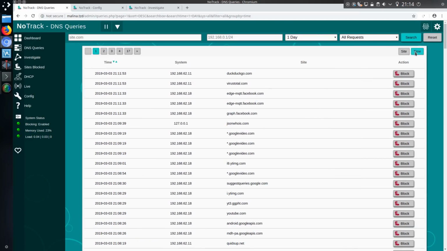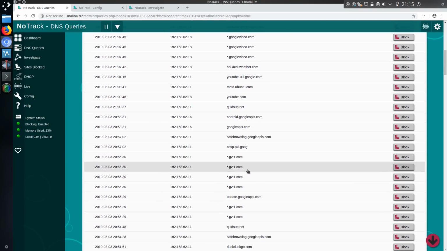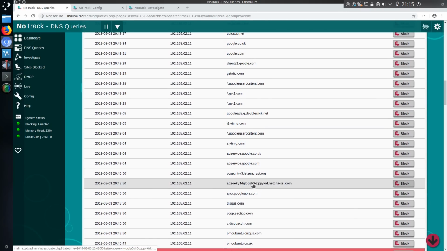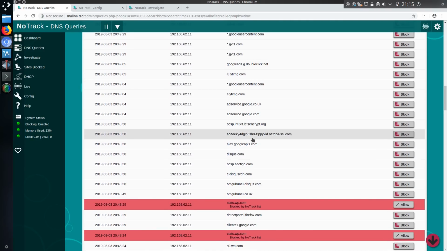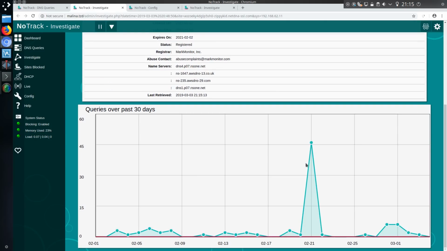There is a little something you can do on the time view, and this goes for the older versions of NoTrack as well, in case you're not aware of it. Say you get a site and you want to see what other pages were loaded around the same time, so you think, oh, why did I go to this? What was on at that time? If you click on that there, in the time view, go across to investigate and you can see what associated websites were opened up around the same time. So in this case, I'm going to guess this was related to either Discuss or OMG Ubuntu. Those were the sites open at around that time. Not exactly heavily visited by me in the past 30 days.